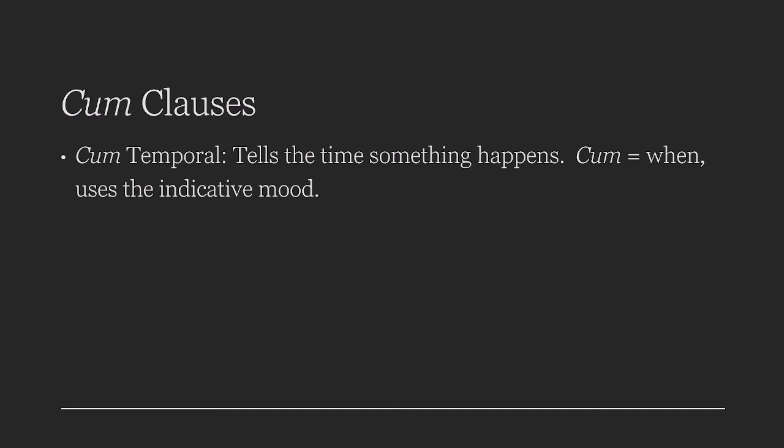So when that's the case, cum's going to mean when, and you'll know it's a temporal clause because the clause is going to use an indicative mood verb. So one of the few times, in fact the only time in this whole series of clauses, we've mentioned the indicative. That's the way verbs used to look. You know, the old amo, amat, amabat, all that stuff. So if you see a verb like that along with the cum, you have a cum temporal clause. And it's just telling you when something happens.